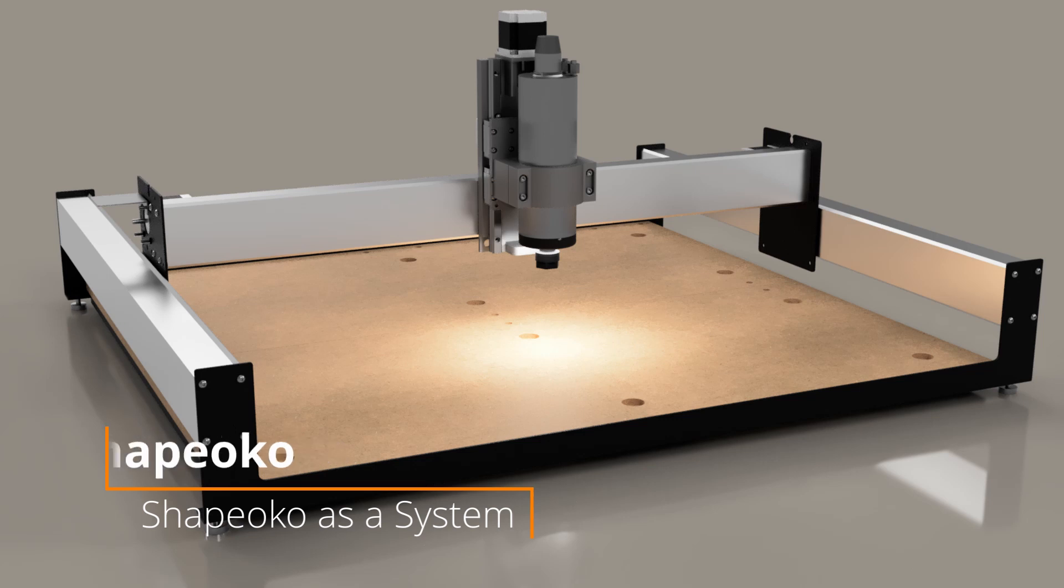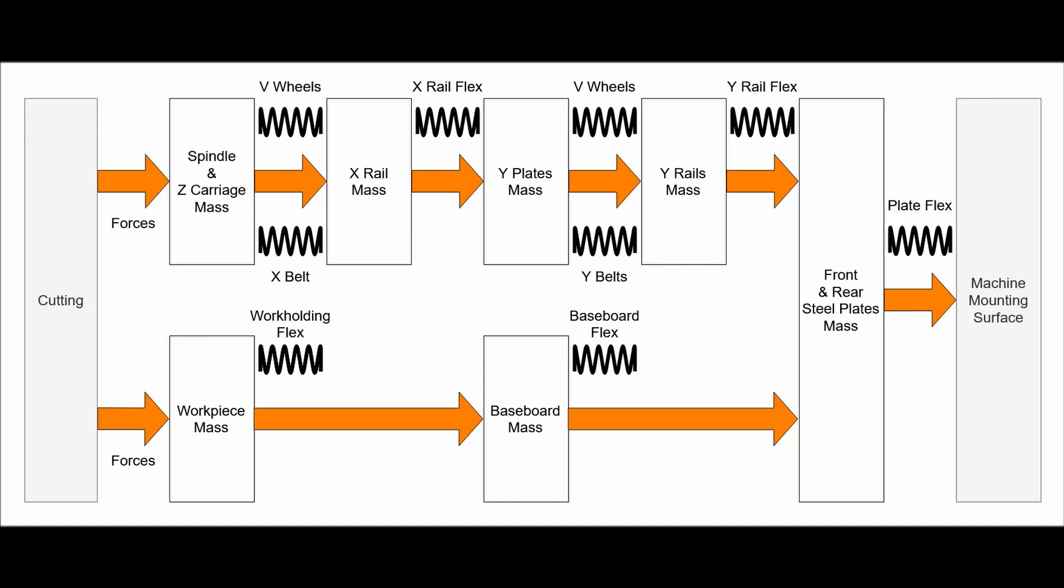We can look at the main parts of the Shapeoko as a connected system of masses and springs. Here's a simplified diagram which illustrates some of the main components in which I've measured deflection. On the left we have cutting, which creates force between our workpiece and cutter. The forces and their resulting deflections and vibrations then travel to the right through the components of the machine until we reach the mounting base. This system is, unfortunately, quite complex to model and analyze. However, modern computer simulation tools can provide some excellent insight into this. Hopefully somebody with those skills will have something to say about that. What we can do now is look at this system and identify that we have several large sources of deflection close to the cutter, and that these are likely to be our major targets to reduce slack, improve rigidity, and if possible increase damping.